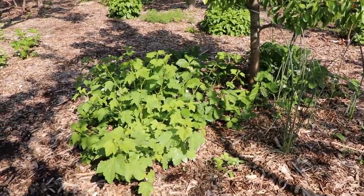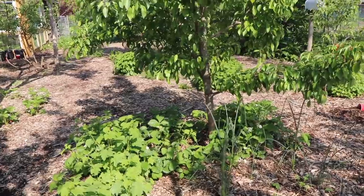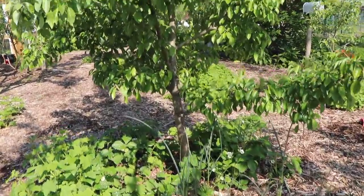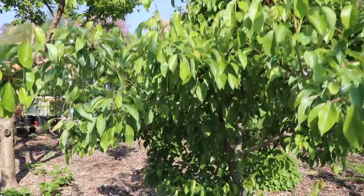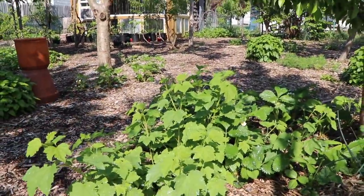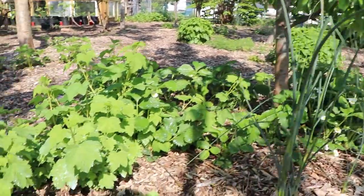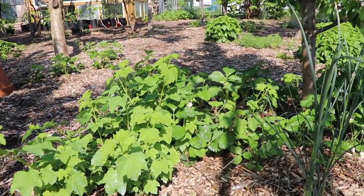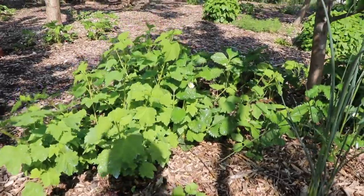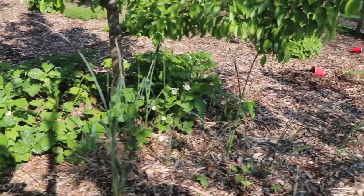Underneath this Moon Glow pear — this is what I love to see; this is food forestry. This beautiful pear tree is performing excellently, loaded with fruit. Underneath it we've got currants as almost our bush layer, the ground cover of strawberries, and herbs coming up like cilantro. One thing about a food forest is it gives you gifts — I haven't planted any cilantro this year yet and it's coming up everywhere. Those are the gifts from the forest.